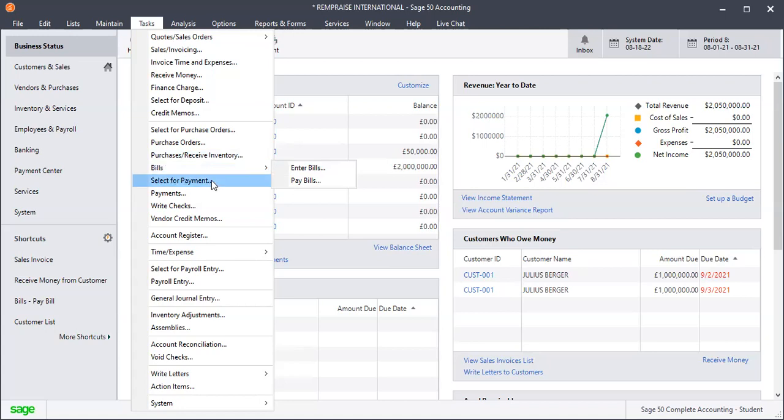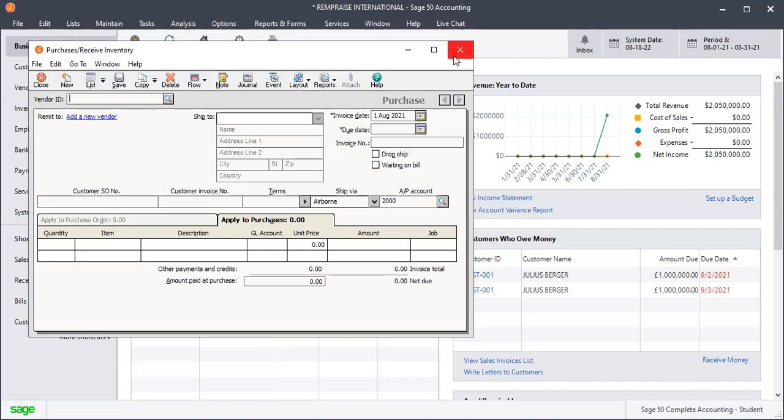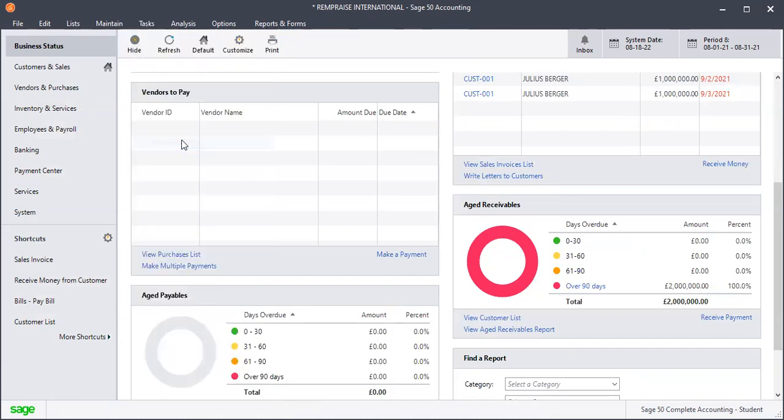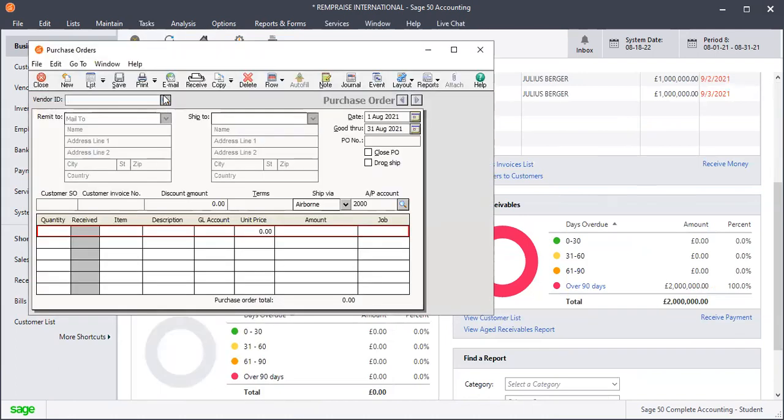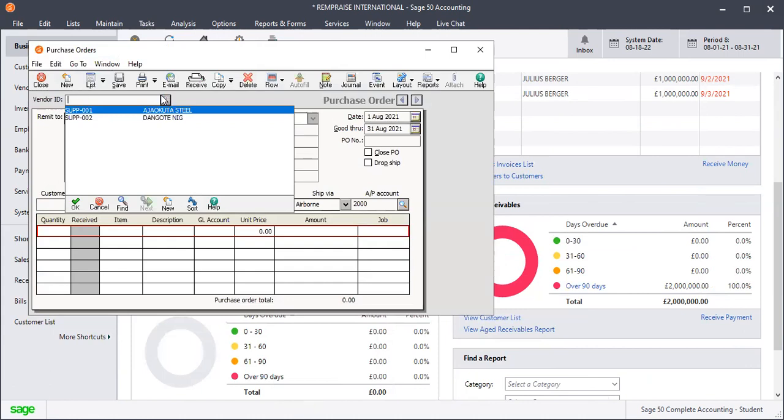So the bill, select for payment, write check, and the vendor credit memo. We are going to attend to credit memos later, those are credit notes. Now let's continue with this first. Now somebody wants to supply us with this. Let's see the PO, just like we did earlier. In the PO, you select the supplier who wants to supply us. We want to buy from Ajaokuta now. You remember we've sold iron that we've not bought.